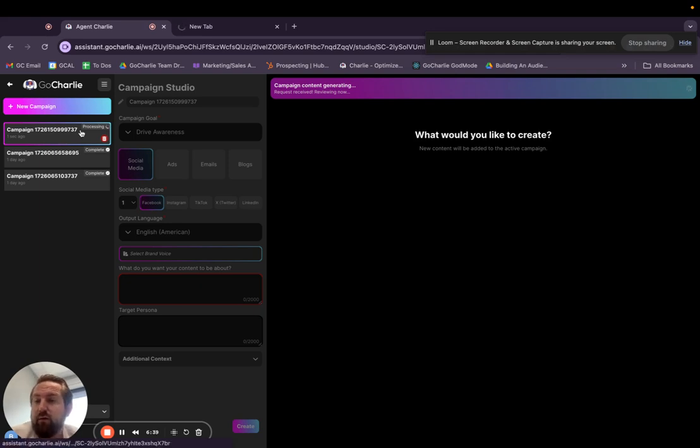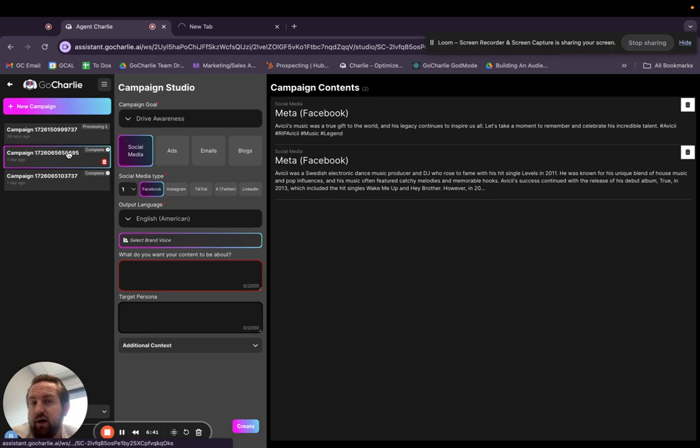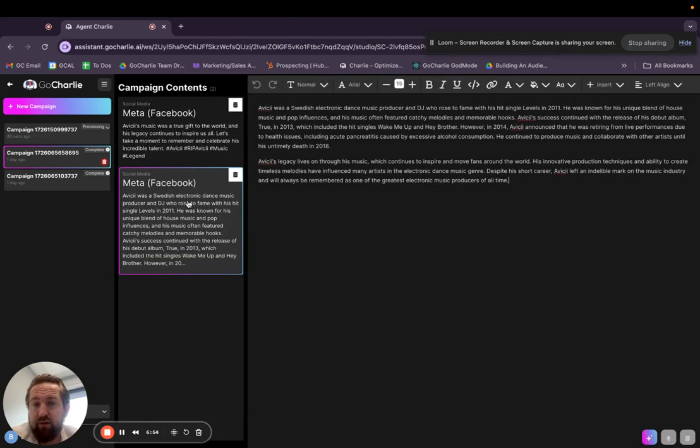So this is going to process, but once it's done, you're going to see a screen like this. So you see a screen that has your outputs here. You simply just have to click into them if you wish. So all you'll have to do is click into this, and it will take you into the text editor. This should look familiar to anyone that's been using the platform when they had chat bubbles.